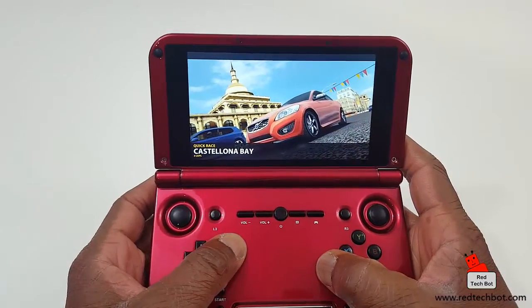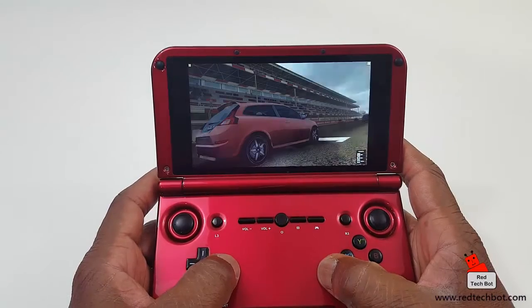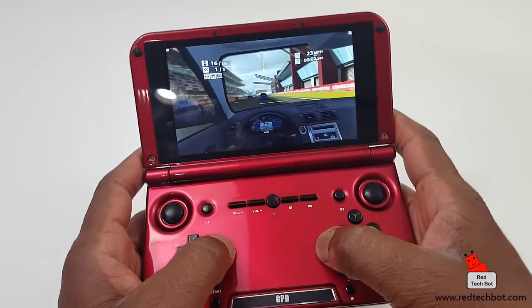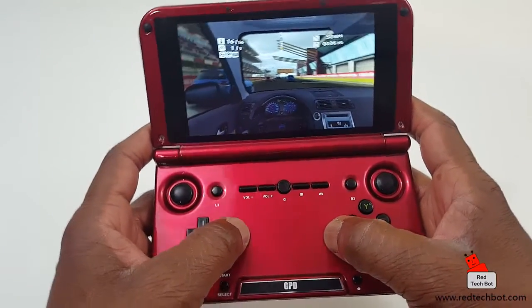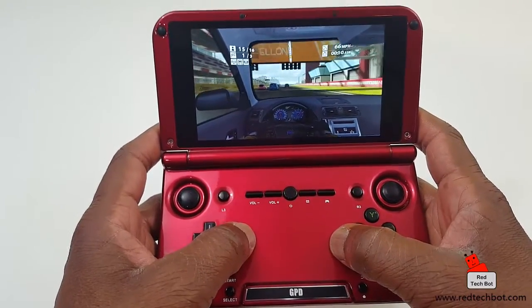Now the GPD XD does come with a built-in accelerometer as well. So if you don't want to be playing games where you have to be mashing buttons, you can just use the built-in accelerometer. And this comes in very handy when you're playing driving games, because it really simulates using a steering wheel.